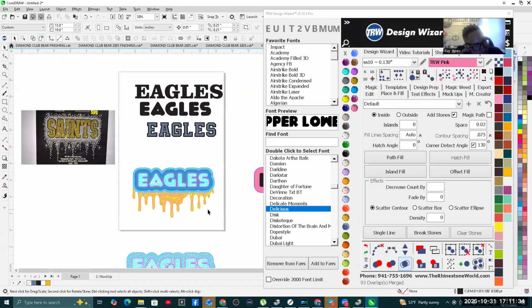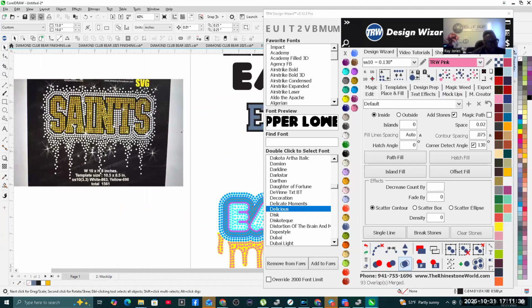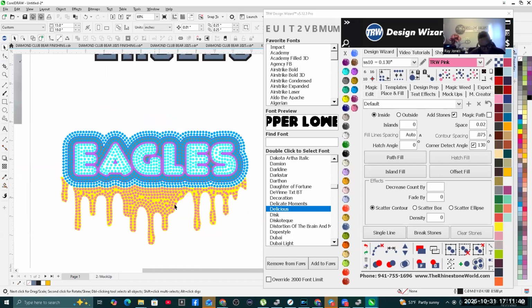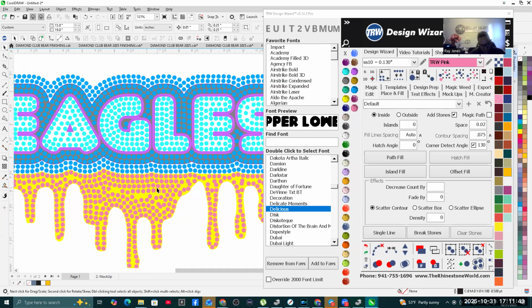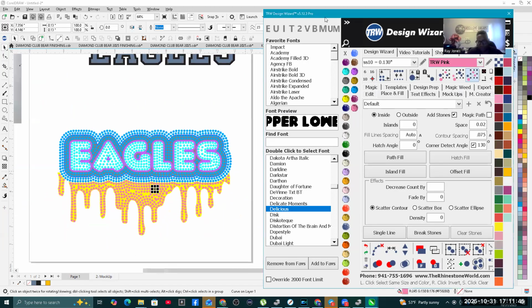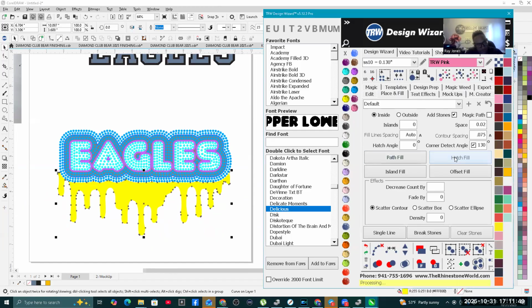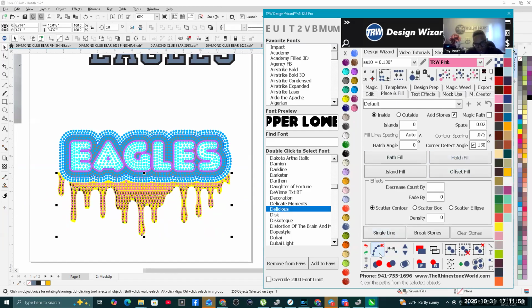I'm assuming too, like, that they hand set this in there like that. So let's try it like this. It'll look a little cleaner if we were just to do a hatch fill. Clear the path, merge overlapping stones.